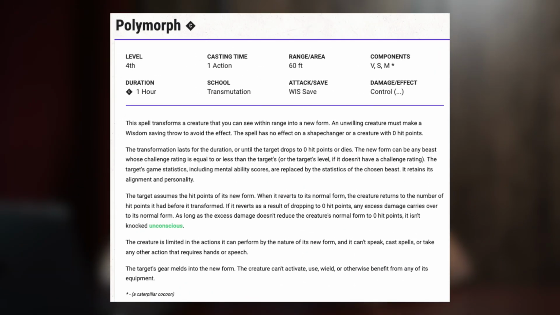for the next 8 hours. Though it does cost an action, which kind of goes against the whole argument I just made for Healing Word and Mass Healing Word, it is cheaper than Mass Healing Word and may actually do the same exact thing depending on the size of your party. And next up on our list we have Polymorph.